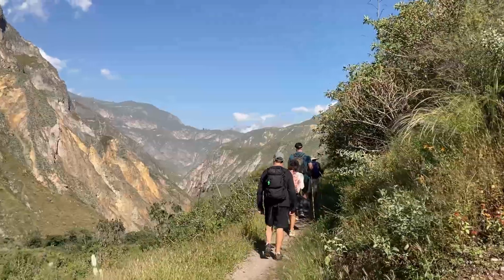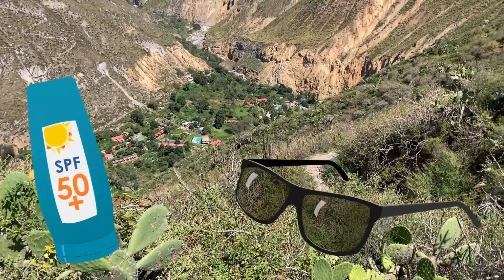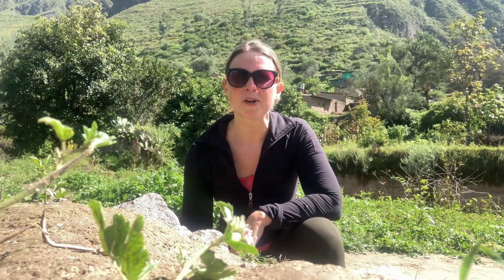Day 2 of the trek is an undulating trail that will end at the Sangalle Oasis and spring-fed swimming pools. You don't need to sign up for a tour to visit the Colca Canyon. You can hike it on your own. But from what we read online, the price is pretty much the same. And with the tour, you don't have to worry about your transportation. Plus, you can hike at your own speed.